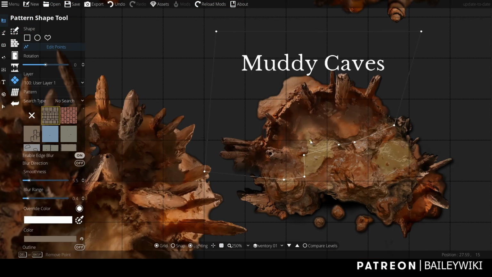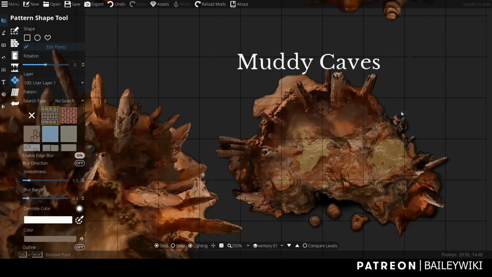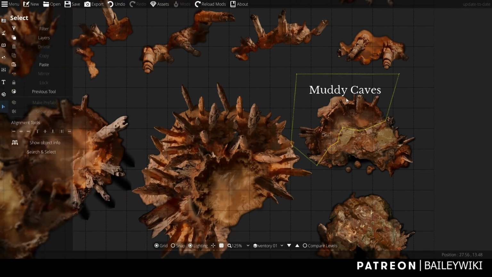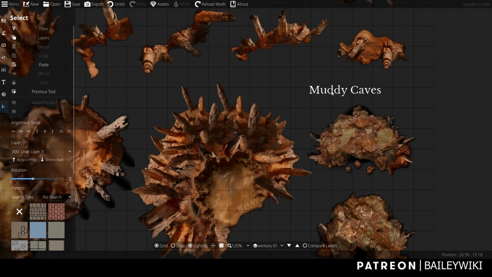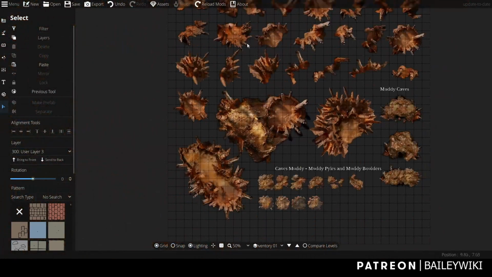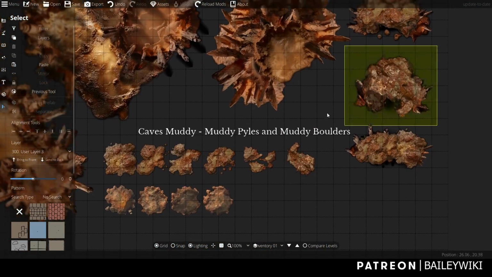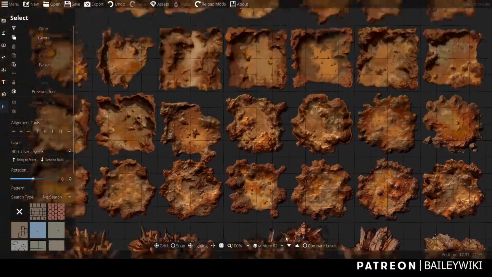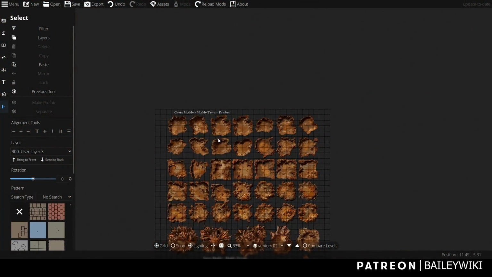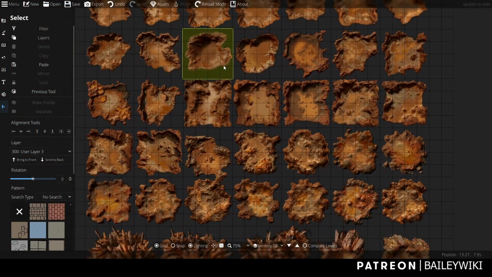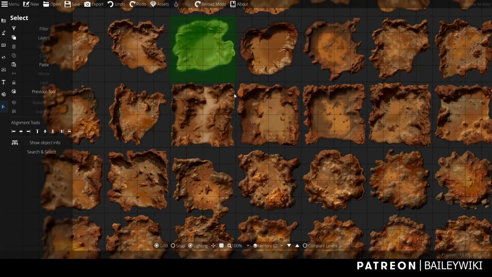But in this way, this mod lets you kind of isolate any texture you like and then use it to merge with anything else. It's very, very powerful. And we used it to make a lot of the assets that we did this month. So besides the stalagmites, you've got the caves and everything else. You've got all of your muddy terrain patches. So with all of the kind of faded edges, so they merge really well with each other.